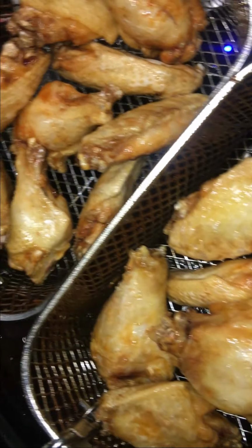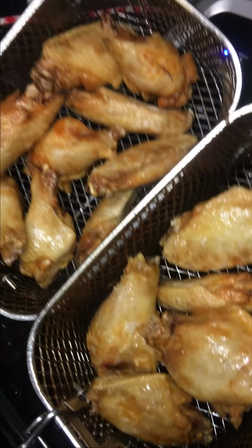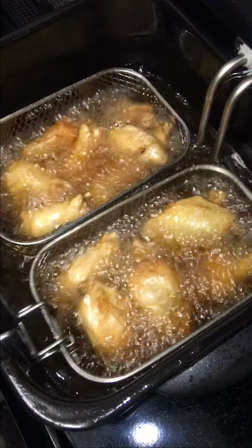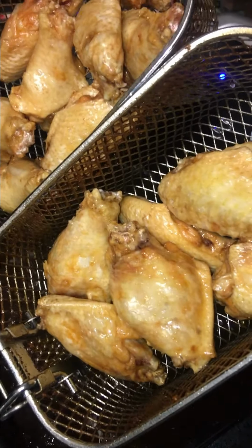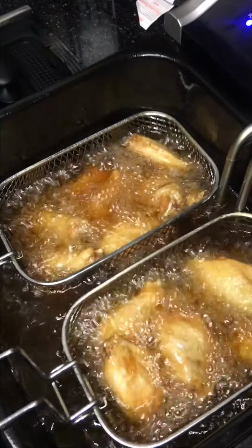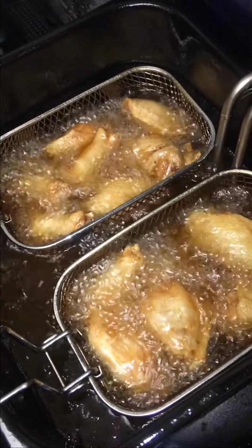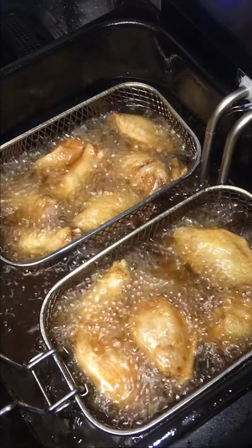Now guys, like I said, I like my wings fried well, kind of crispy, so we go all the way. So far, they've been frying for 14 minutes. Like I said, you can take these out now, some people like them that way, but I'm gonna let these go for probably another 2-3 minutes, and then we'll come back and get ready to plate up. I'm also gonna drop some french fries to go with these wings.